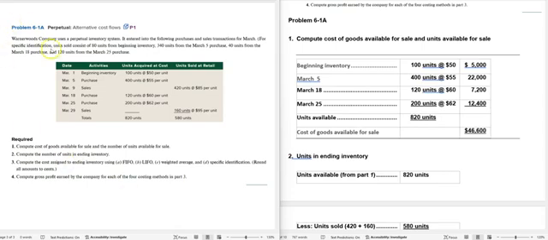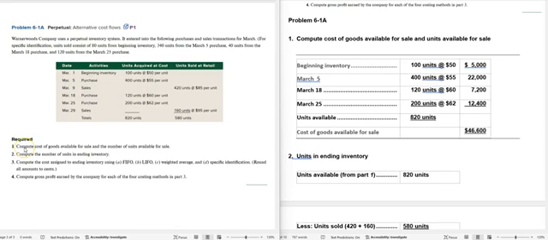So we're going to work with Warner Woods Company using a perpetual inventory system. It's giving us information about purchases and sales transactions for the month of March. They have given us some more information that we will need to use the specific identification method. It told us for the sale where those units were sold from. And here is the information: what they're starting with in inventory, units that they purchased, units that they sold.